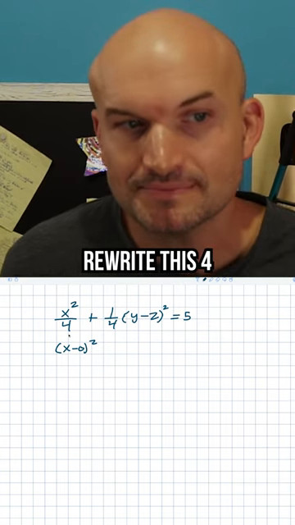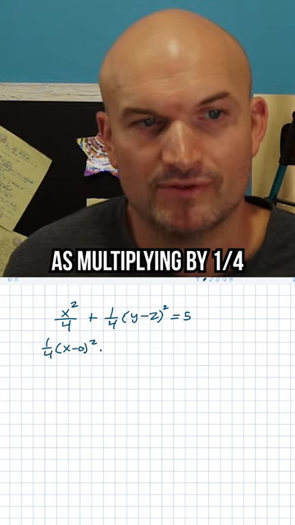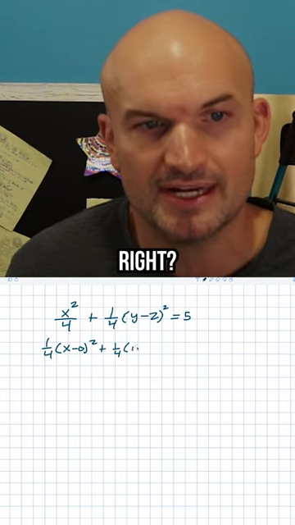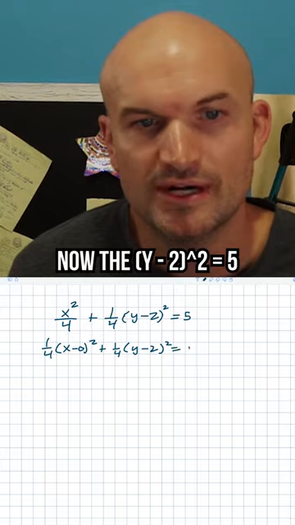Now, you could rewrite this four. Dividing by four is the same thing as multiplying by one-fourth. So that's exactly what's happening to both these equations. Now, the y minus two quantity squared equals five.